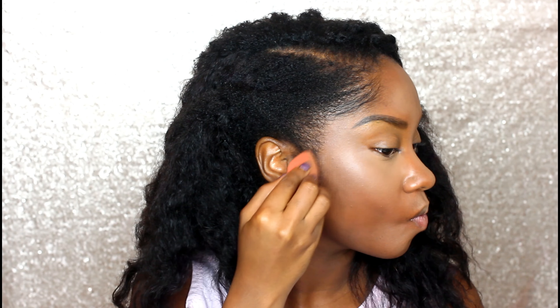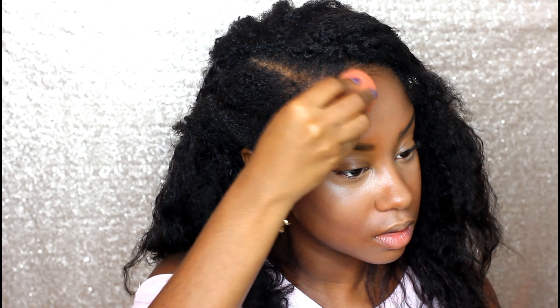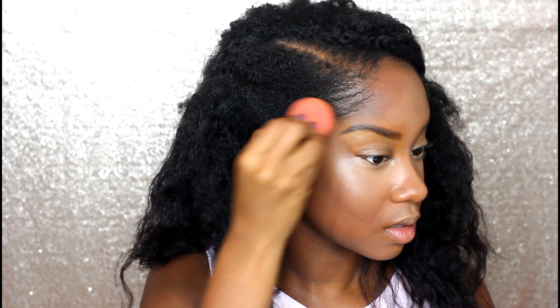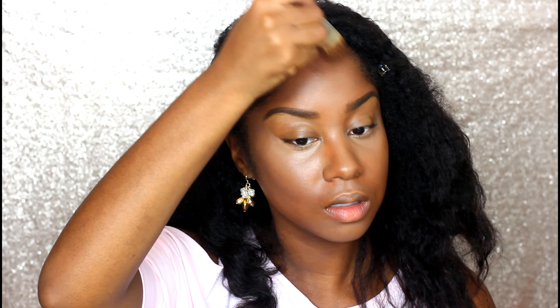I want to make it seem like I have really high cheekbones and I want my jawline not to be as prominent. So I'm taking it dark and blending that with the beauty blender. I like a very natural highlighting and contour — you can always take it up a step if you want something more dramatic. I like to contour my cheekbones, my jaw, my nose, as well as my forehead. When you're contouring, you're de-emphasizing. I apply the Anastasia dark around my forehead and blend that with the beauty blender, just like my cheekbones, just like my jawline, just like my nose. Contouring the outer layer of your face really helps to add that nice highlight and contour effect, and as you can see it's all coming together.